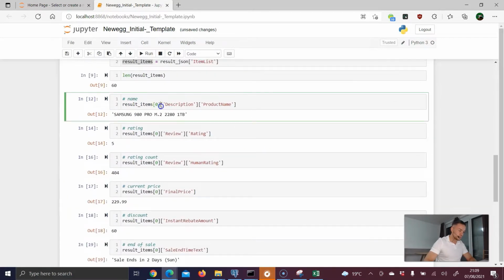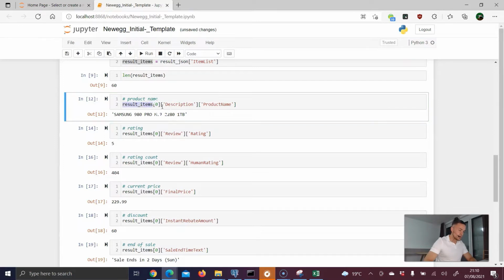So it looked like this. Here we had the product name. Again, this was the expression for our first item. But since we don't want just the result for the first item, but for all 60, we have chosen the iteration variable, and we loop through the result items list.